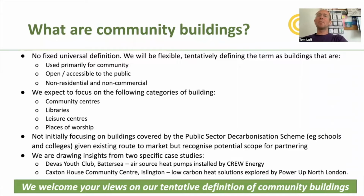And we're not looking really at residential buildings, and we're not really looking at commercial buildings. But obviously there are going to be some grey areas in the definition. But as I said, we'll aim to be pragmatic in relation to that. But we would expect some of the groups of buildings to include community centres, libraries, leisure centres, places of worship, but there may well be others.